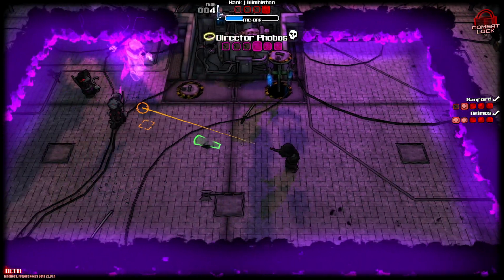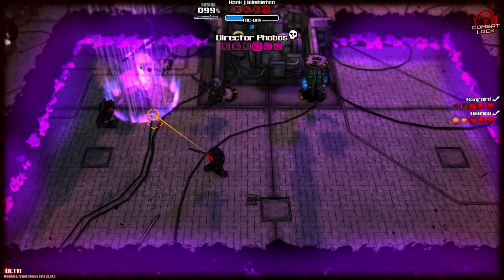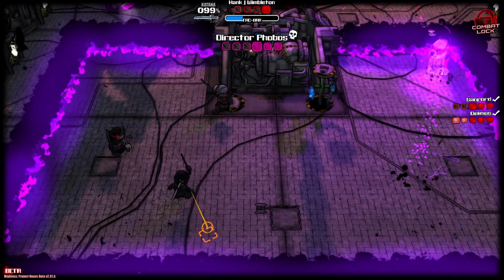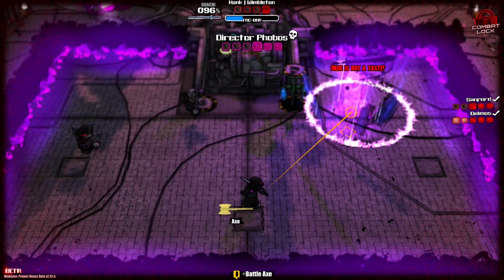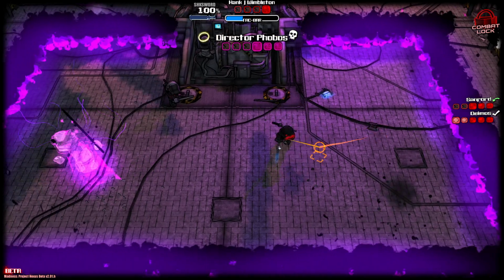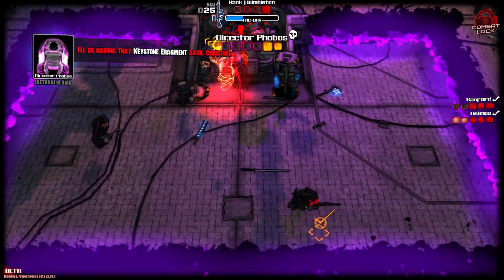Okay, almost got his next corpus down. And it looks like I'm out of gun, so we're gonna have to get close. Come on, buddy. You really don't like dying, do you, bud? There we go. Alright, let's restock on weapons. I'll be having that keystone fragment back, Christoph.